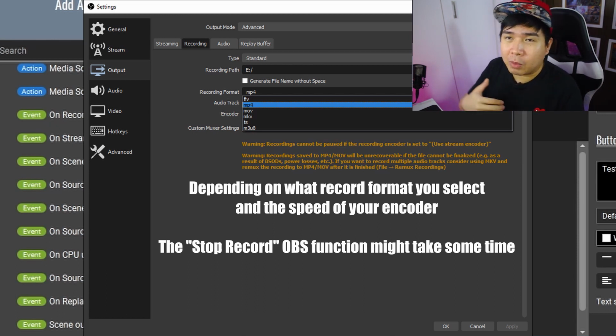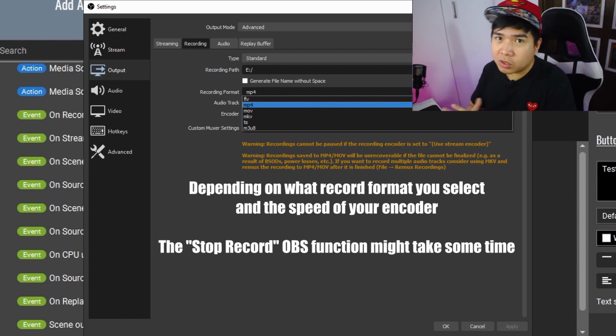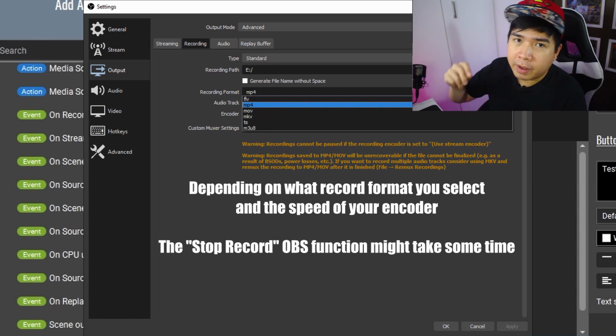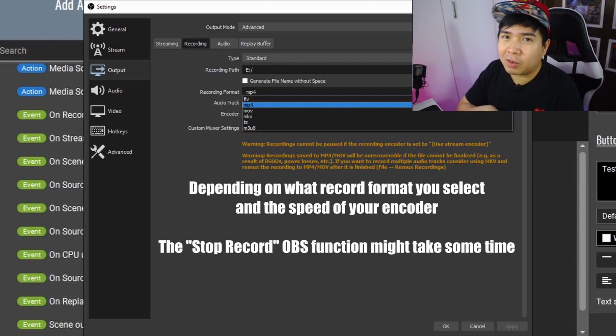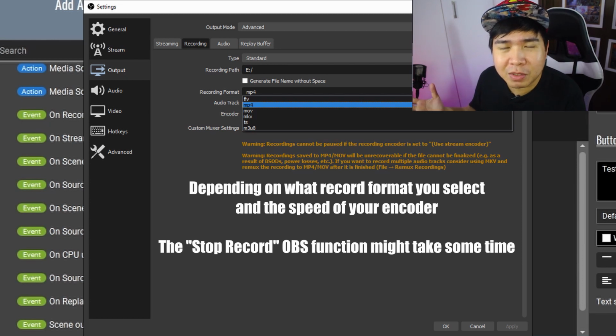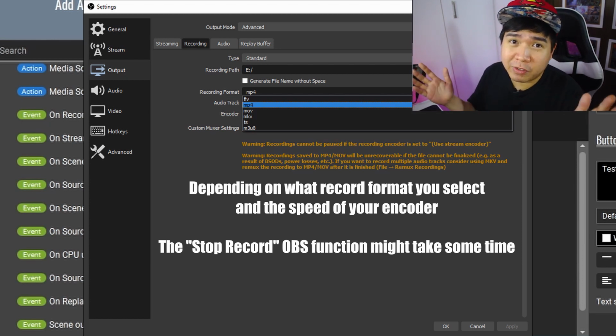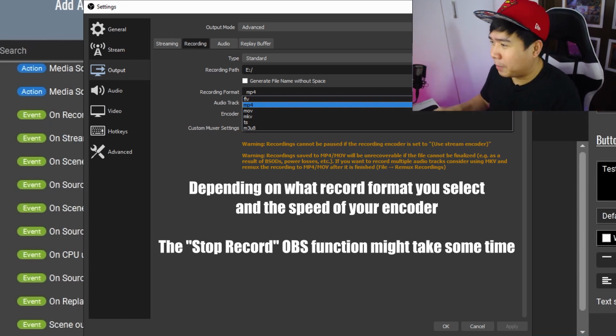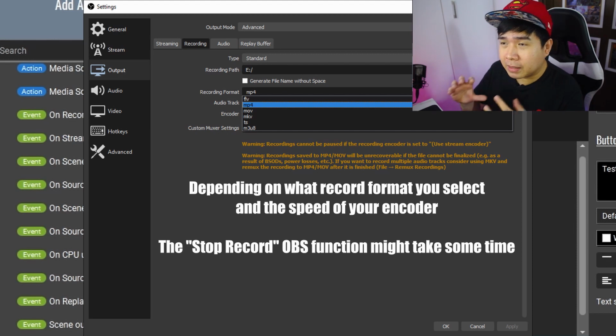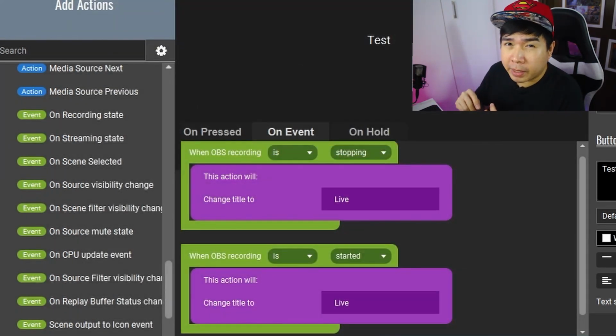On my end, I want my file to go as an MP4, so it's easier for me to slide through my video editing software or whatever I want to do with it. It's easily transmittable. It just comes down to preference, but whatever floats your boat, it's your call. Okay, so how do you see this in action? On my end, I already pre-programmed my OBS setup, or my Touch Portal setup, to accommodate this specific idea.